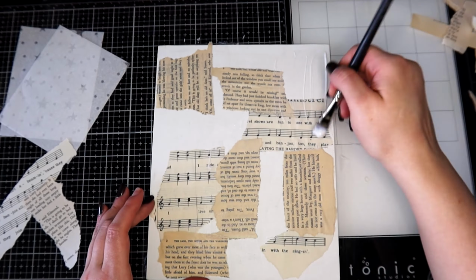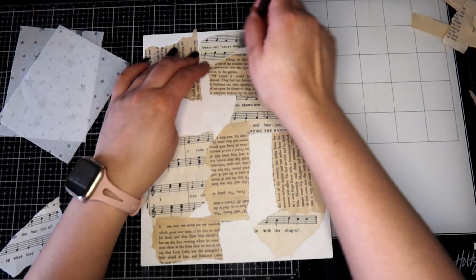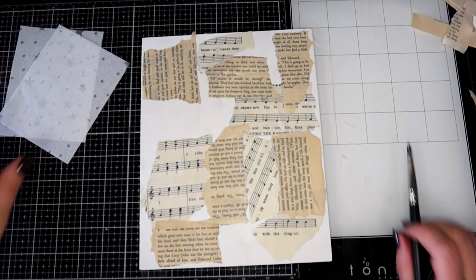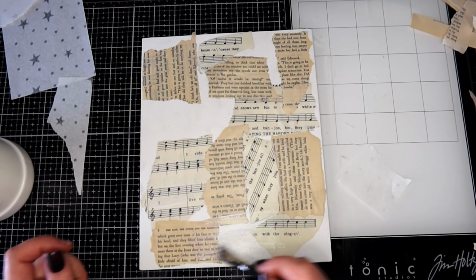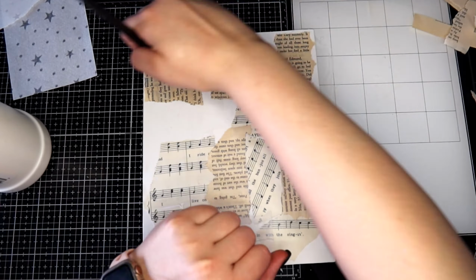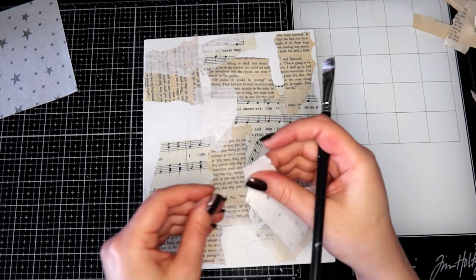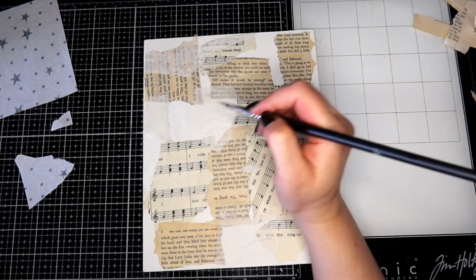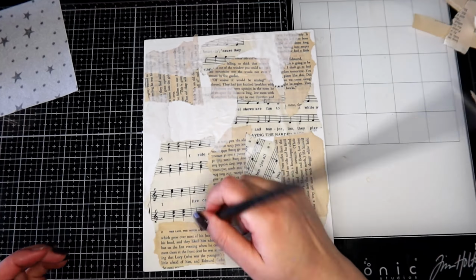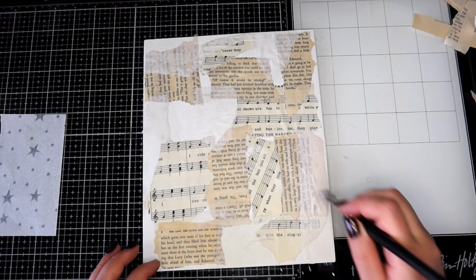I try to do it without getting wrinkles, but if you get wrinkles, that's fine too. It just adds to the texture. Not a big deal. There we go. Nothing that happens at this stage matters. So if your paper bleeds and gets your canvas dirty or words run, nothing matters at this point. So just enjoy it. Just get your hands dirty, get some glue on them. Just enjoy it.